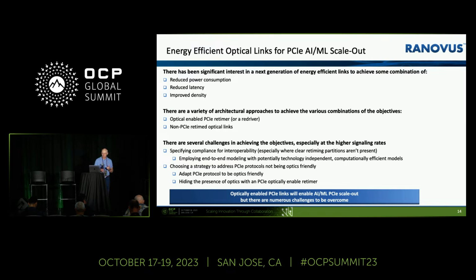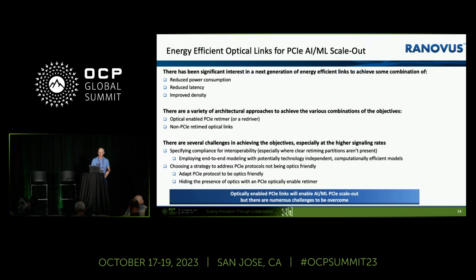So in summary, as we talked about, the key drivers are reduced power consumption, reduced latency, and improved density. And as you saw from the presentation in the last session from Meta, and some of the ones from Microsoft and others here, building this ecosystem, getting to high yields and high volumes, and being able to scale is really important. So I think that's where standards come in, along with interoperability between various vendors.